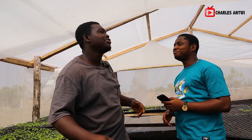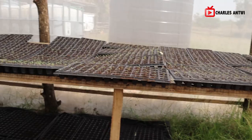Yeah. You can use mosquito nets. You can use the door nets. But longevity, they will not assure you of that. Given our weather changes, the heat and then water will get on. Even greenhouses get worn over time. Even the trapdoors in your house get worn in under a year. So you can imagine if you use that for such a thing. If you buy this, it lasts you maybe 5-6 years before you do another one.